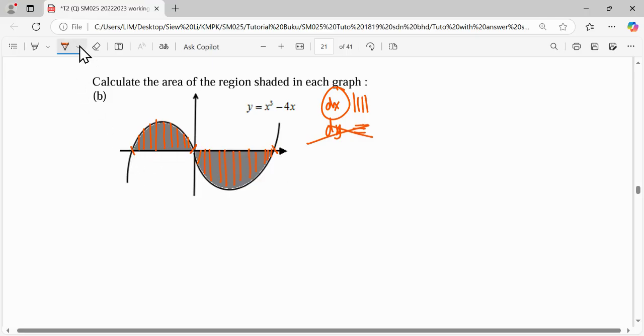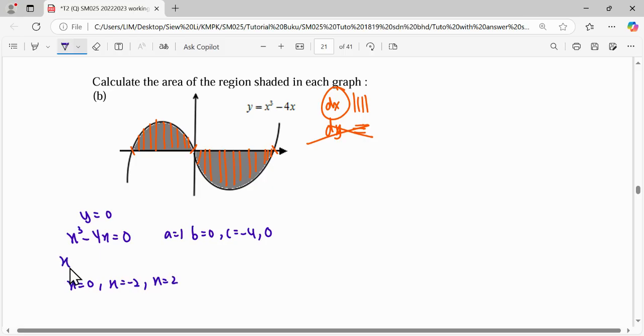When it's touching the x-axis, we calculate when y is equal to 0, so x cubed minus 4x is equal to 0. We can use the calculator, put your mode to the equation of power 3. Then set a to be 1, b to be 0 since we don't have x squared, then c to be negative 4, and the constant to be 0. Then it will give you 3 roots here. So we're finding the roots using the calculator.